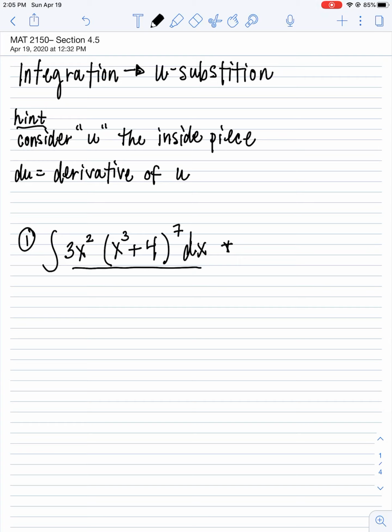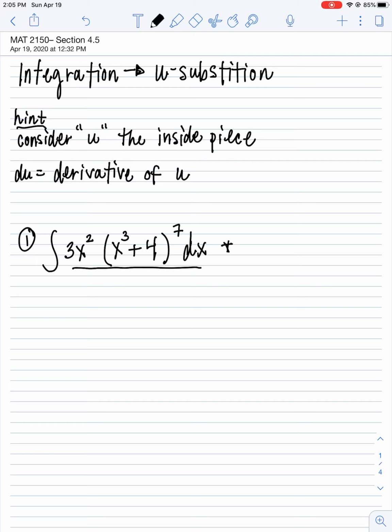And so when things get complicated, like the examples that we're going to see today, we use a process called U substitution. If you were to take a higher level calculus, you would get into integration by parts and several other more complicated methods, but we're going to stop this class with U substitution, okay?